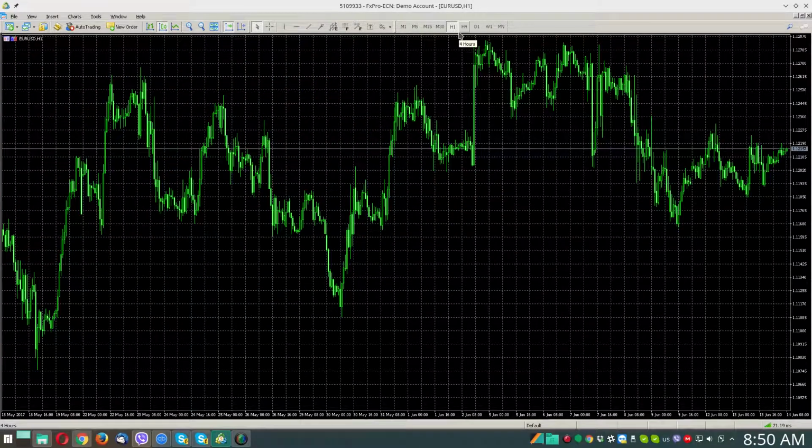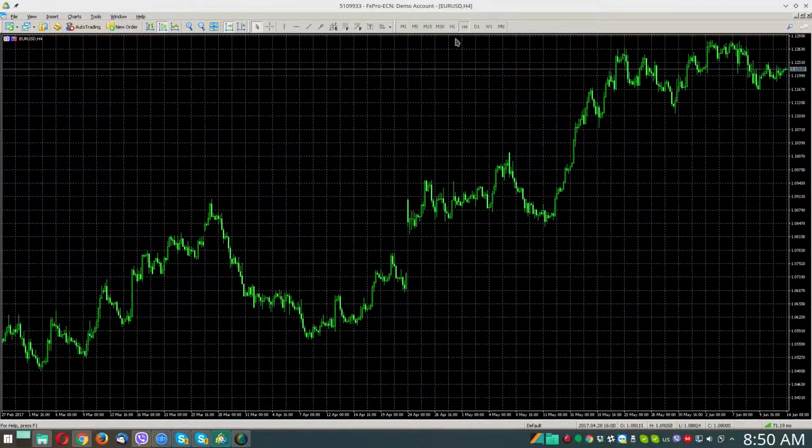I'm gonna choose the 4-hour chart, and I highly recommend that you use higher time frames, at least when you are a beginner, because it helps remove all the short-term fluctuations and the noise of smaller time frames, at least until you feel confident that you are able to ignore it yourself.